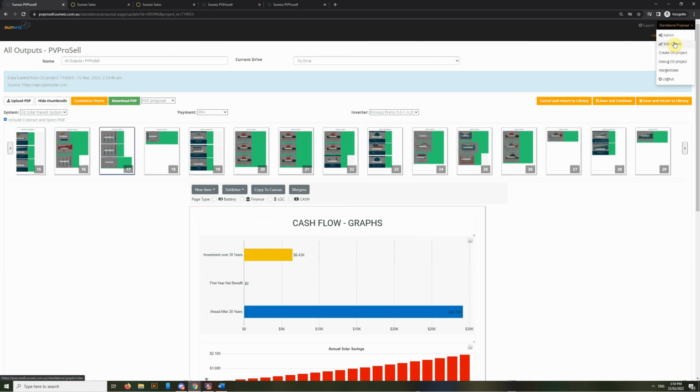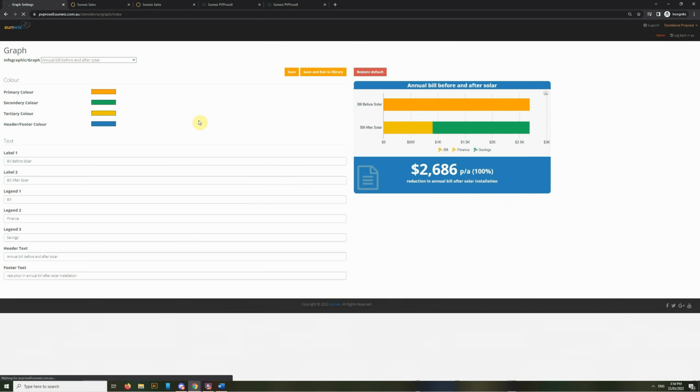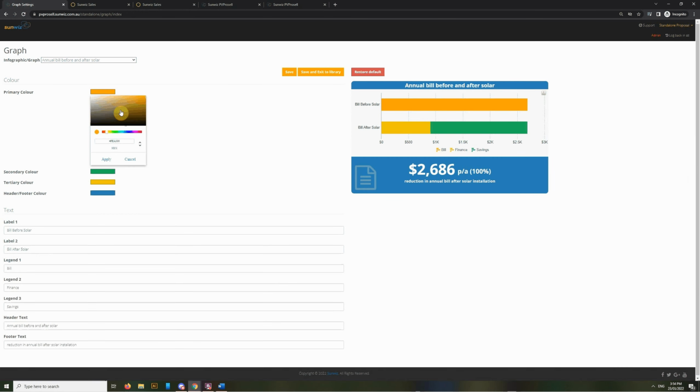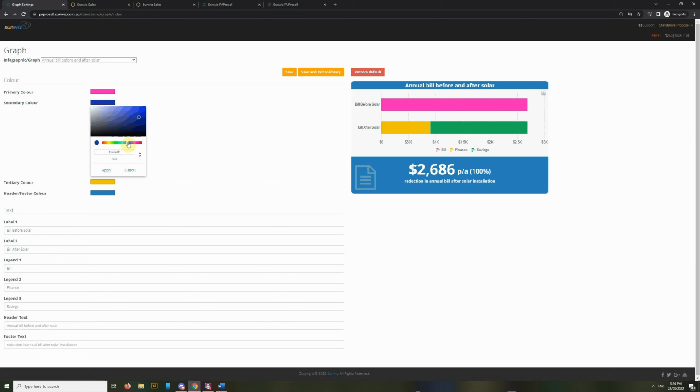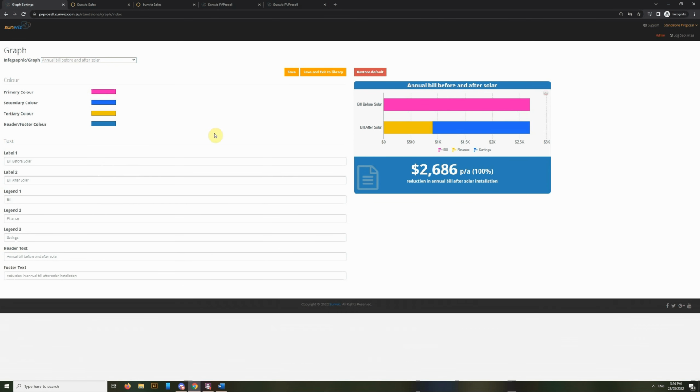Here you can update the colors of the charts to whatever you'd like. You can also update the labels within the charts, and you have a list of different charts that you can edit.